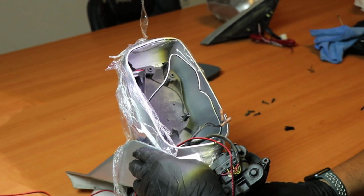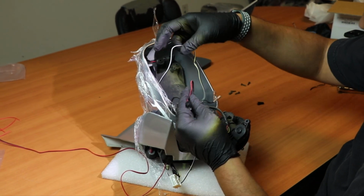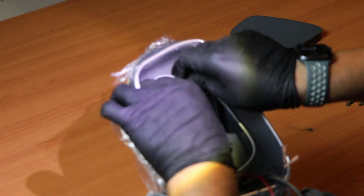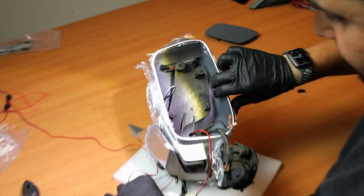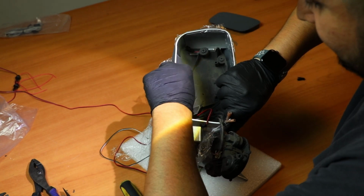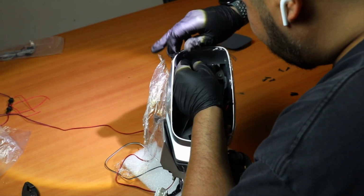There we go. Alright, now that I got everything in place, I got the motor a little bit to the side, and also the wires, because these wires, the ones we just ran, we run them behind this casing, so in case the motor moves or anything, they don't get jammed or stuck. Just lift this casing a little bit from the back, so then the whole wire should be able to slide through the back, like so. And then if you see, I'll pull it and it'll start running through the back. And now it's nice and hidden with nothing obstructing it or getting in the way in case the motor has to move or anything. Next thing we want to do is same thing with our mirror signal light.